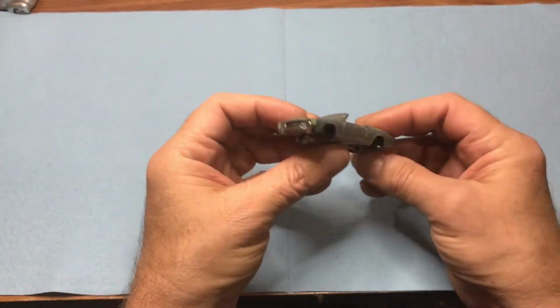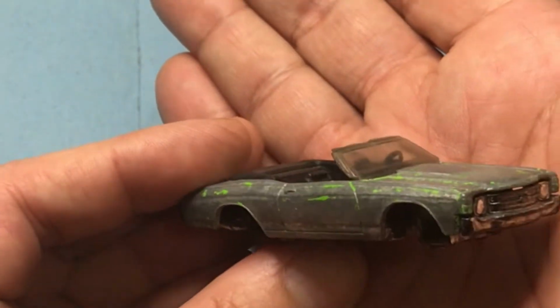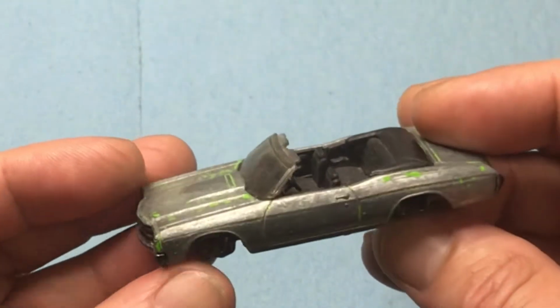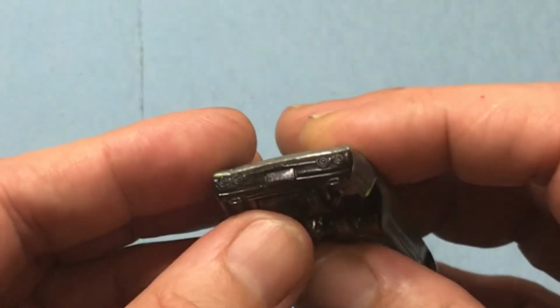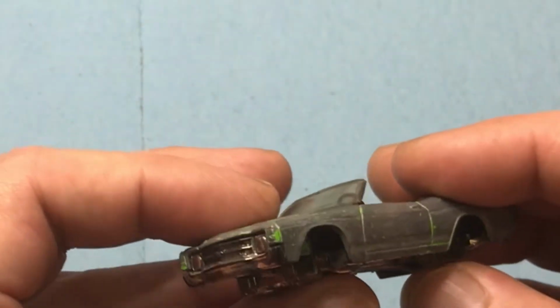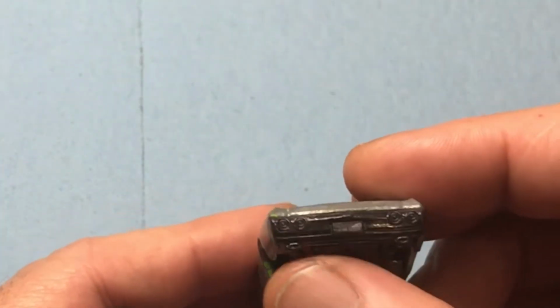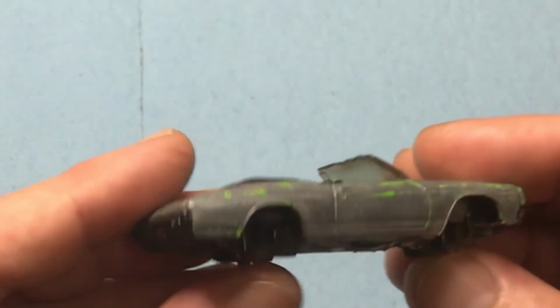So this one here is probably going to be one of my first video builds. Let's see if we can get this to focus. This car was beaten to a pulp. I'm going to smooth out all the dents and dings in this plastic, and I'll show you guys how to do that. And then we'll get into foiling. This one is going to contain some of the foiling because this really needs to be foiled up. So we'll show you that.